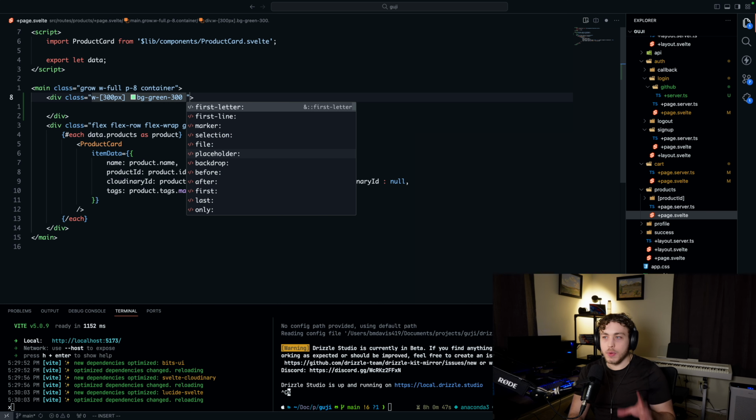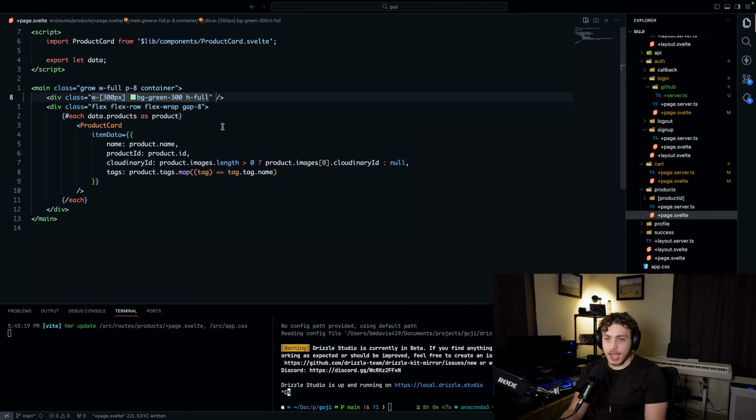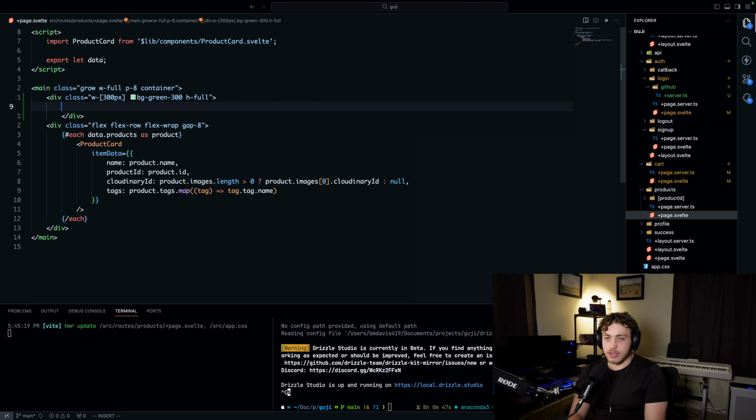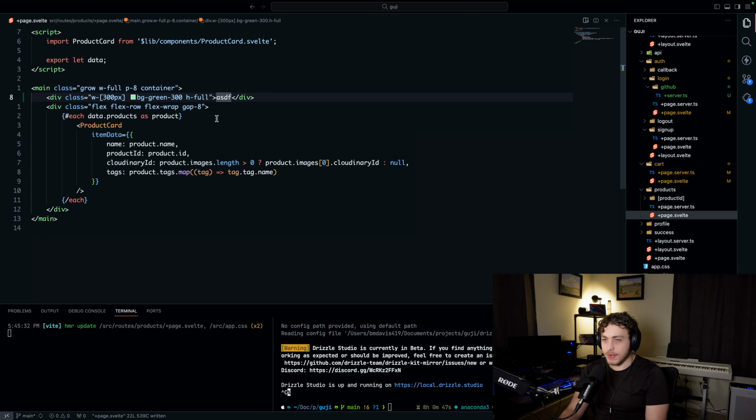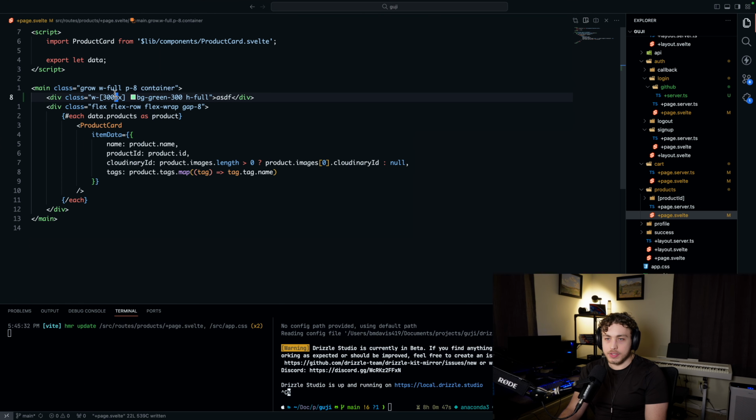When I'm implementing UIs, I'm not a CSS or Tailwind god by any stretch of the imagination. I have found that it's really helpful for me to just block out these sections that I can then use to see what's going on. So there you can see nothing green showed up because I have no content in here. But if I add some content, yeah, we have this green block, so I can see what's actually going on. So clearly what's happening here is we just have this container piece, and it's just naturally stacking them on top of each other.